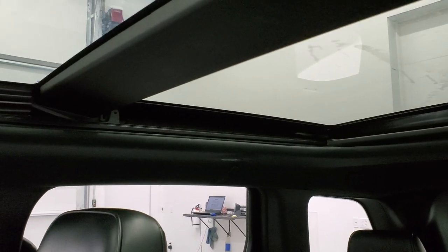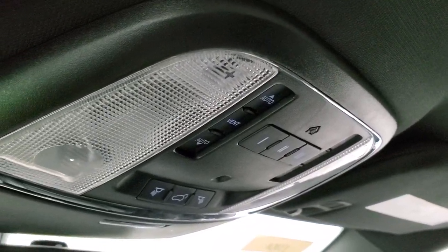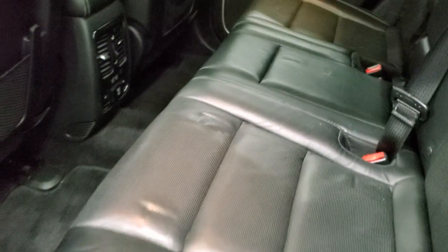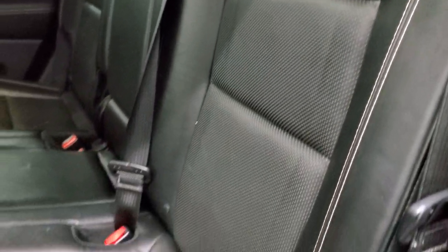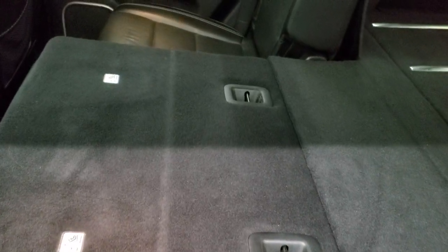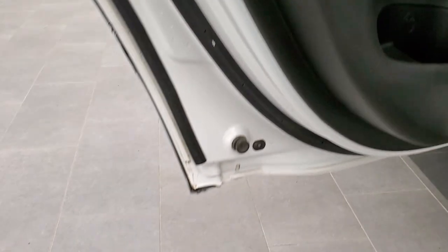It does come with the Vista roof with fixed second-row glass and a power front sunroof. Home Link buttons for your garage door, security systems, and lighting systems, plus map lights, and 911 and assist buttons in the rear-view mirror. The back seats are just as nice as the front seats — no rips or tears back here. It does have the LATCH child safety systems for child car seats. The carpeting and floor mats are in nice shape with no rips or tears, and the back seats are heated on the outboard sides. You get two USBs, a 115-volt and a 150-watt plug-in. Those back seats fold down almost completely flat, which is nice if you have to haul extra stuff. Child safety locks are on the back doors, and the bottoms of the doors all look really good.